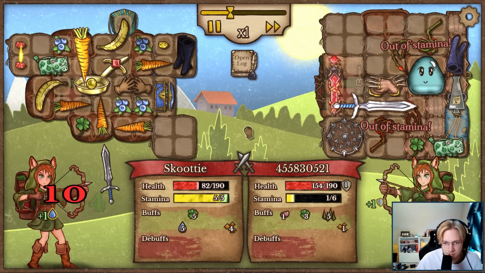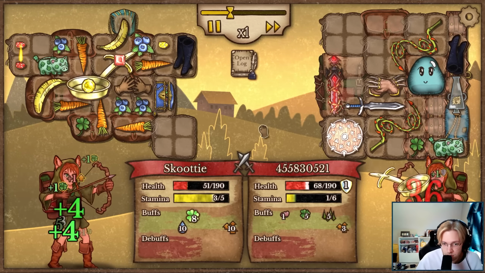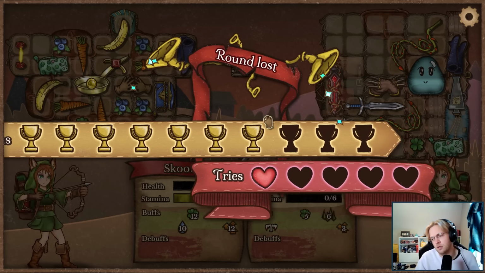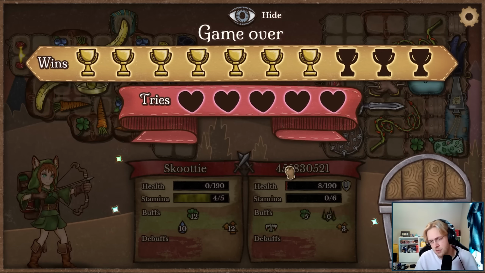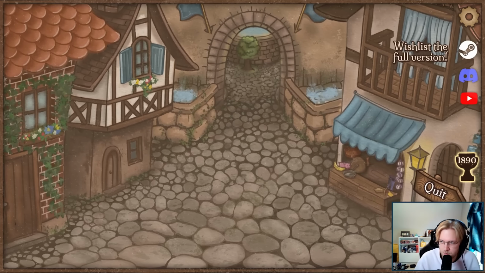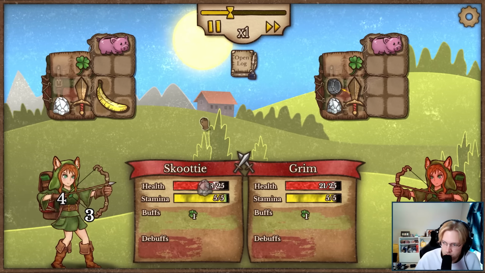Oh, we're taking way too much damage. Maybe? Oh, it's close. Oh, that was so close. We didn't get enough bananas, I don't think. Yeah, I guess mana could have made it to where the blueberries start giving luck immediately.